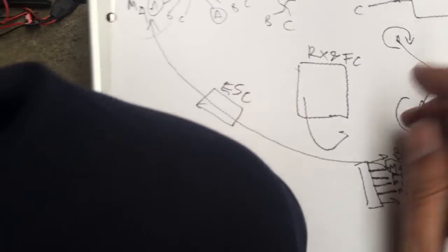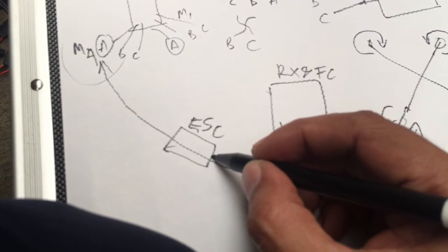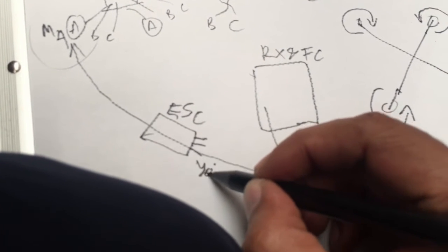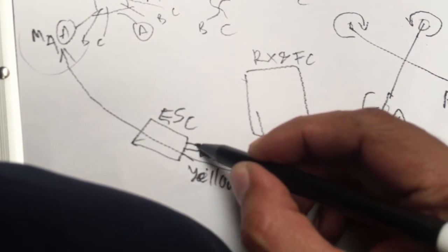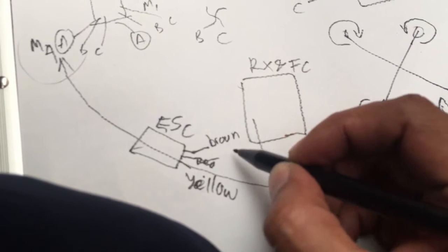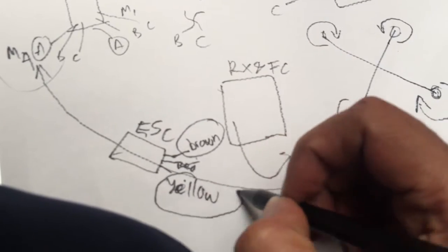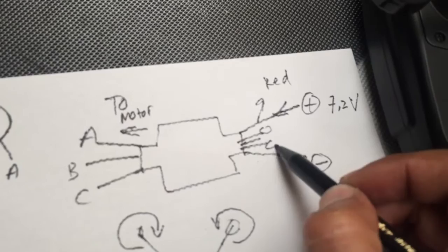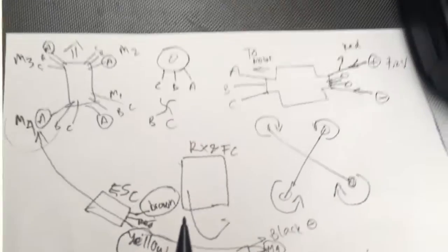Okay, so the ESC has a cable, three cable, 1, 2, 3. This cable is colored yellow. This color is red, it's not used, and this color is brown. This is the ground. Okay, so we just use two cable from the ESC. From this ESC, there is 1, 2, 3. We just use two cable, the yellow and the brown. Okay, I hope you can understand this.